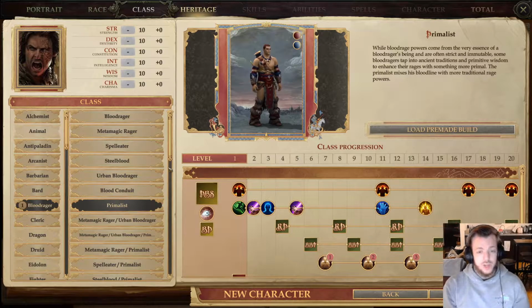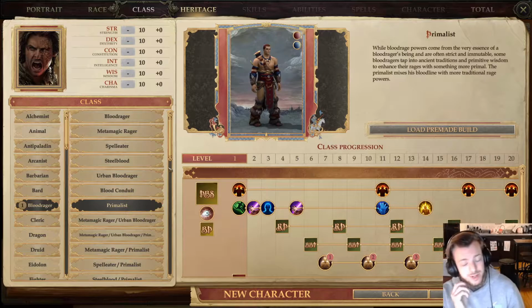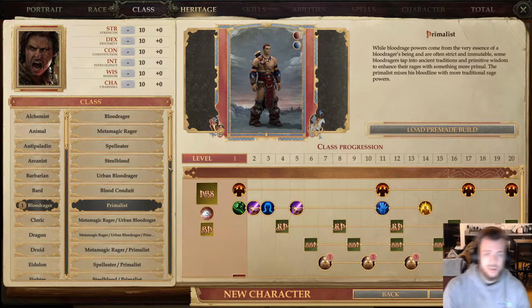the mod that I use is called Call of the Wild, and there's several other mods that I use that are going to be in the description of this video. So if you want to check out this mod, you think the Bloodrager looks cool, that's what it's from. It's not in the base game, unfortunately, but I think it's an interesting class. Some of you barbarian lovers might like to try it.